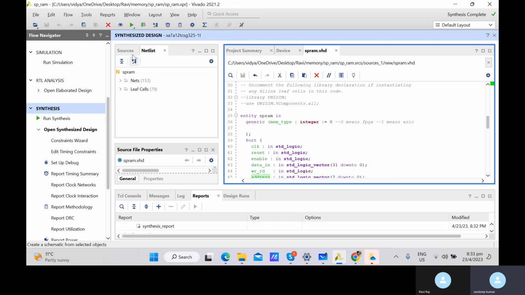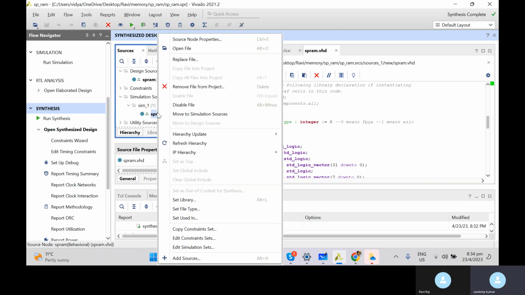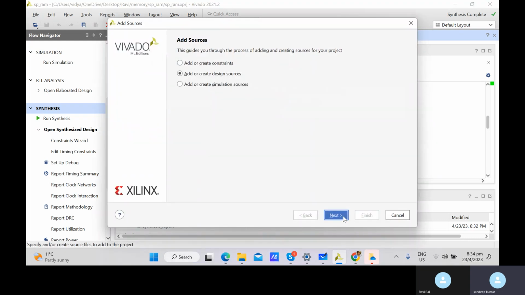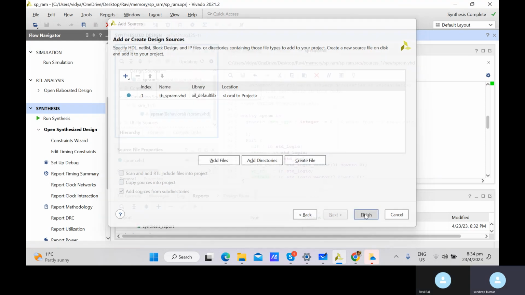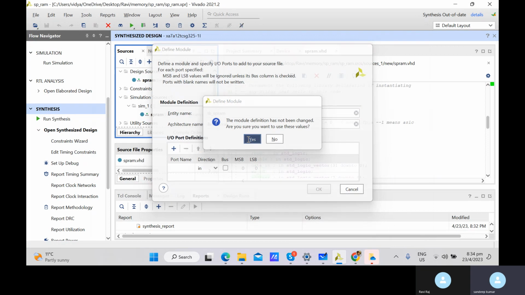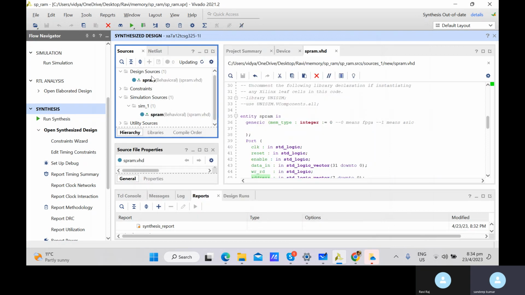We create a simulation source, basically. Let me show you: if I add source and create a test bench, create file, and I create it as a design source, it will create a design source in both places.